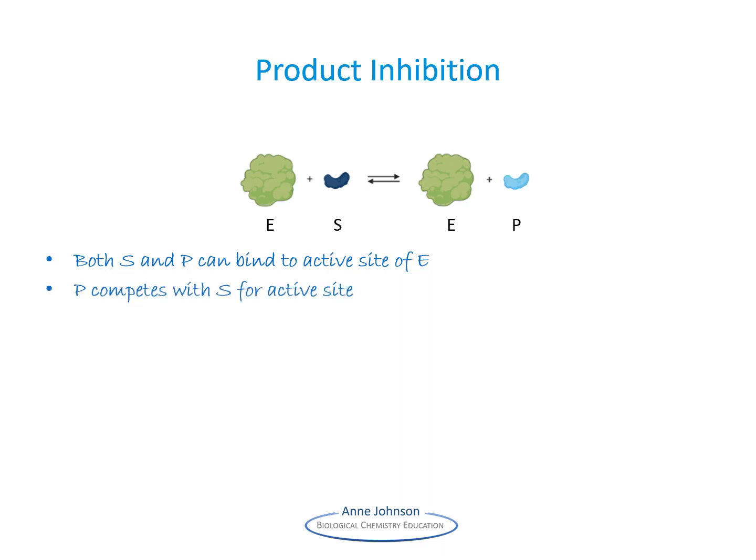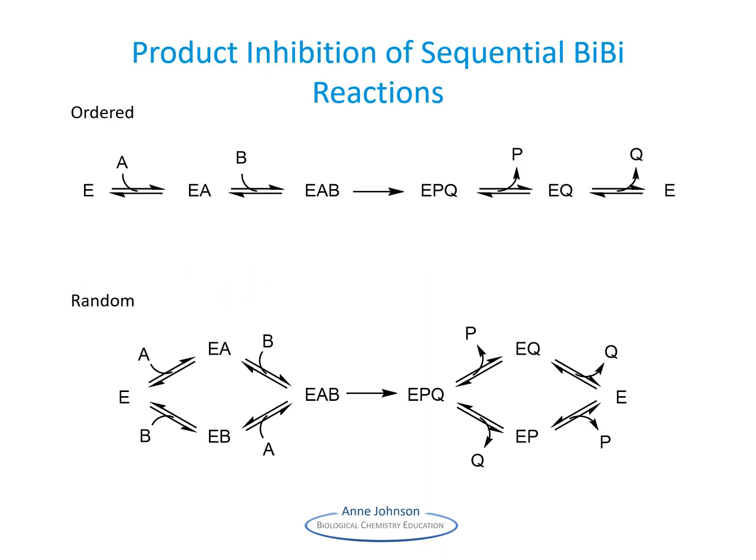If you had a way to measure just the forward reaction, you would find that the product is a competitive inhibitor. Let's take this idea to the more complex system with two substrates and two products. You may recall that when we discussed sequential BiBi reactions, we saw that there were two possibilities for substrate binding, ordered and random. In practice, it can be really difficult to tell them apart based just on their Lineweaver-Burk plots, so we would follow up the finding that a ternary complex is formed with some additional studies.